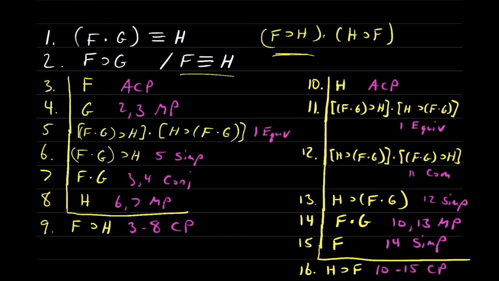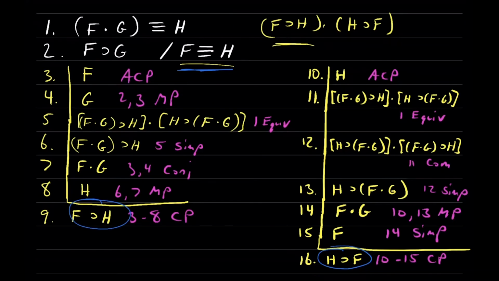Now I'm not quite done, but I want you to see what I've done so far. I've shown that if you assume F, you can get H. I'll circle them in blue. Over here on line 9, if F, then H, and that followed from lines 3 through 8 by conditional proof. And it works the other way around. I've shown here on line 16 that I can get H implies F, and that follows from line 10 through 15 by conditional proof. I said that what I needed to do to prove the overall conclusion was take those two conditionals, conjoin them together, and use the equivalence rule to turn it into a biconditional.